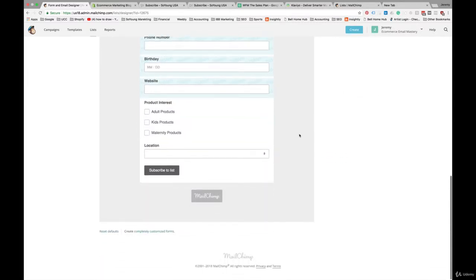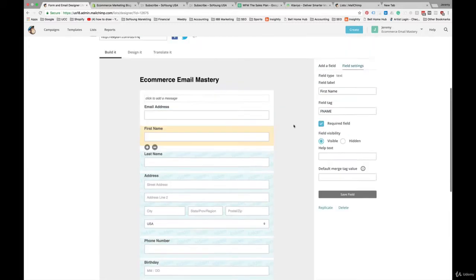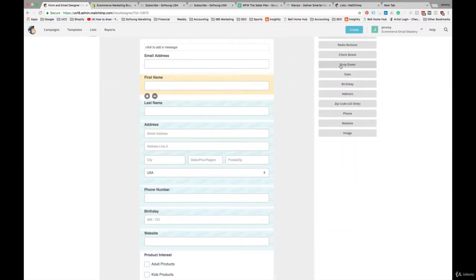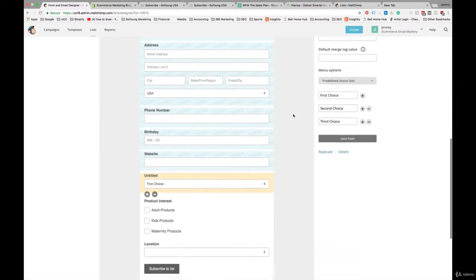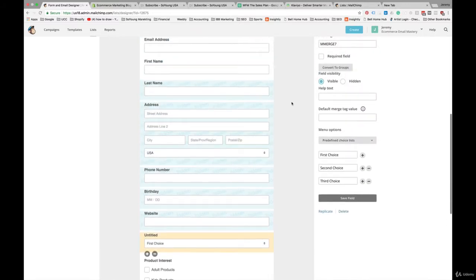You can even add groups inside of the form builder as well. So this is really just an alternate method for adding groups. So for instance, if we wanted to add a field here, let's say we wanted to capture people's gender, we could click drop down. It's going to add a field here. Now we're going to have to define what we want that field to represent.